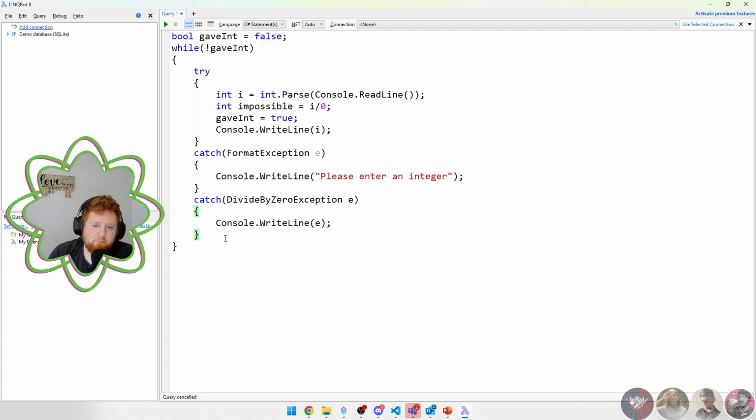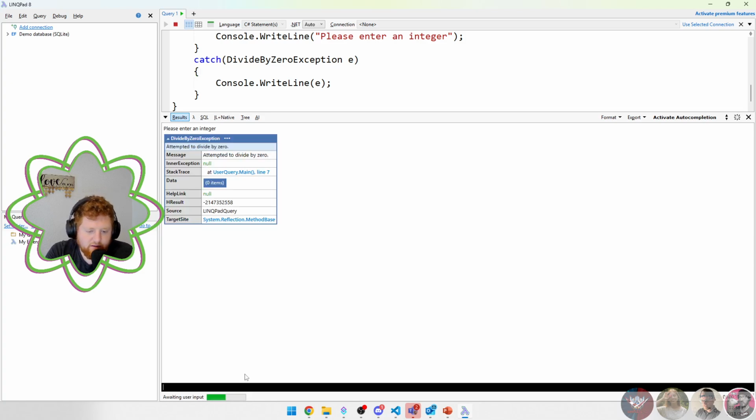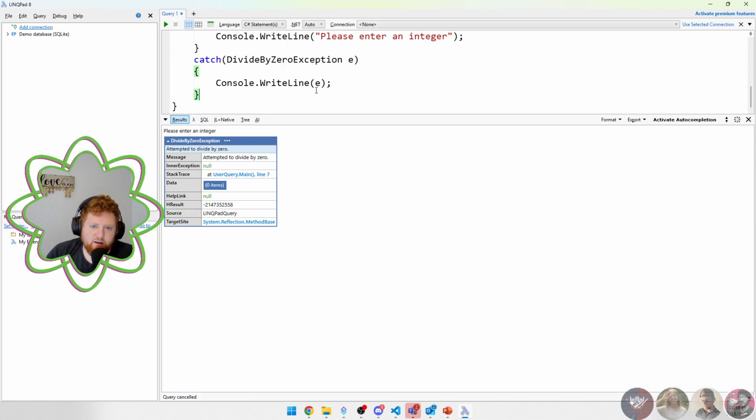Okay, so let's look at that. So if I put in Terry here, it's going to say please enter an integer, and it's going to start over. But if I put an integer in, it's going to move on to where I'm dividing by 0, and it's going to throw a divide by 0 exception, and then it's going to let me try again. Okay, so I can define different errors, and by the way, the name of these errors will always come up here.